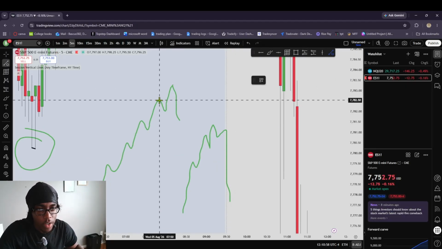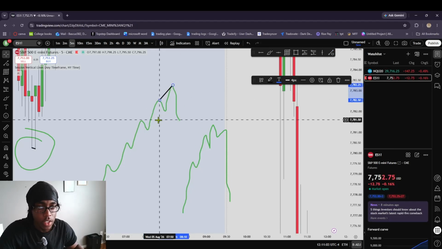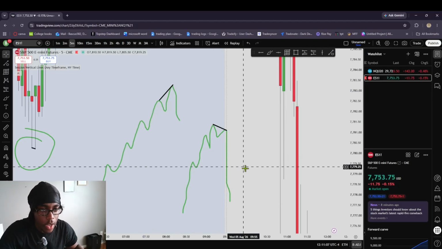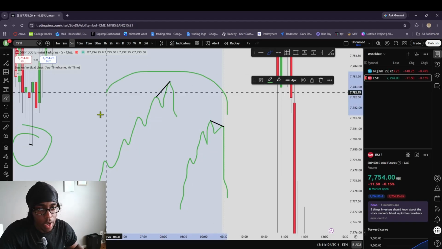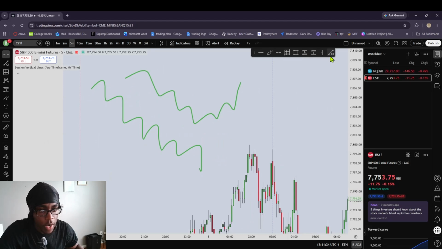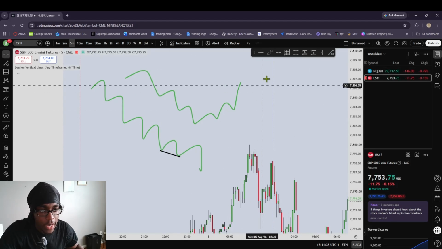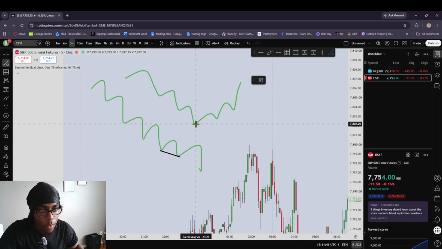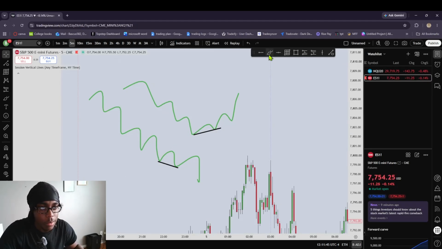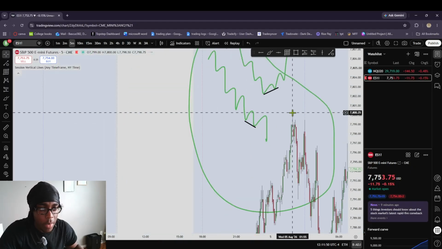But remember, a bearish SMT is when we get things like this. So remember, let's say this is the NASDAQ. It's actually still pointing up. But then we have on the S&P 500 in this drawing right here, pointing lower. This is an example of a bearish SMT. And then same thing for bullish, just in the opposite direction, guys. Imagine we're going from this low to the next on the NASDAQ. But on the S&P 500, we're going from this low to the next, and we're angling a bit higher. That is an SMT moving to the bullish side, and that signals that we may want to go up.